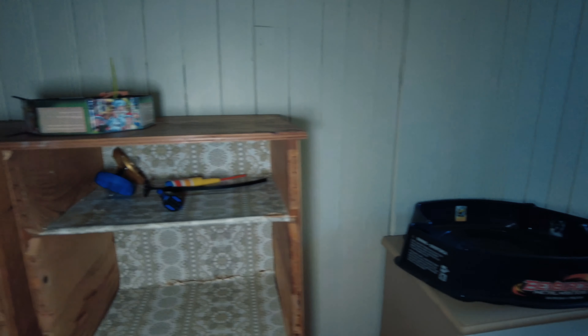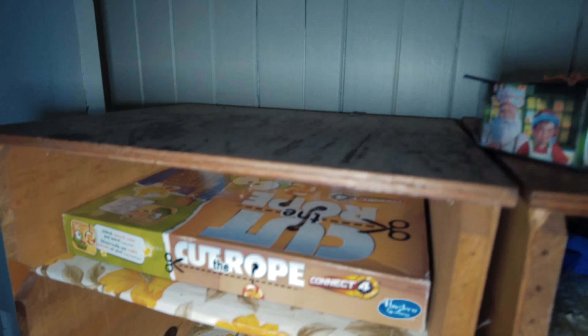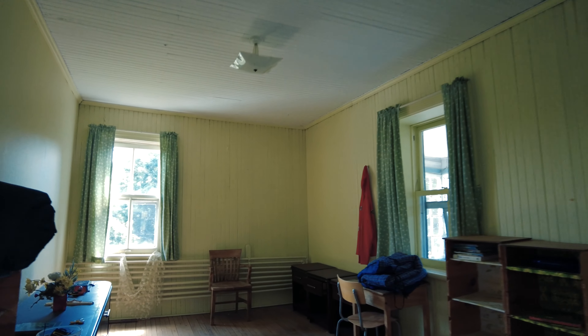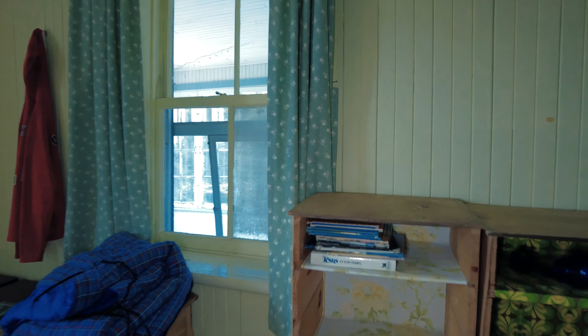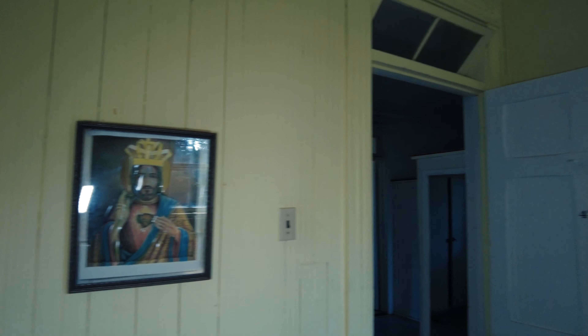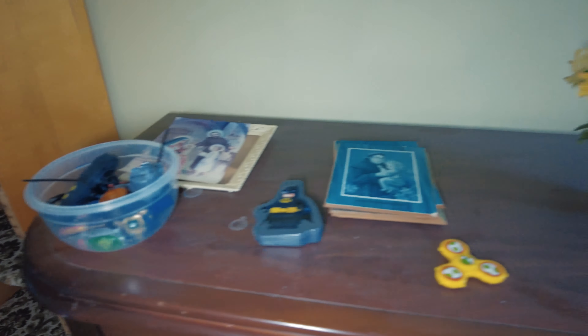Okay, here's the two kids' rooms that have stuff. Bed still made — looks like Teenage Mutant Ninja Turtles, yeah it's got the Teenage Mutant Ninja Turtles. And then there's a game here — Metal Masters Destroyer Stadium, a game called Cut the Rope, and then a tin full of kids' toys. And then the next room — a little bit bigger. You've got some books right here, bed still made, picture of Jesus on the wall, and then you've got a sleeping bag, toys, pictures, a cross, and a puzzle.